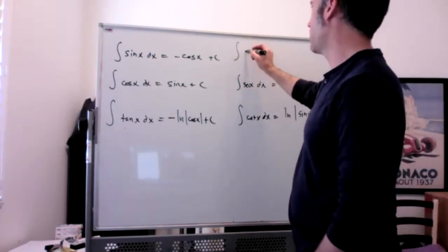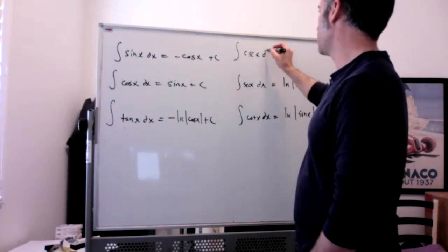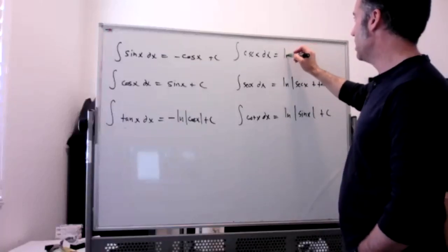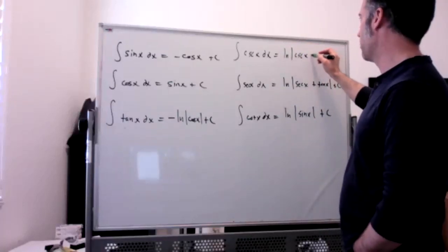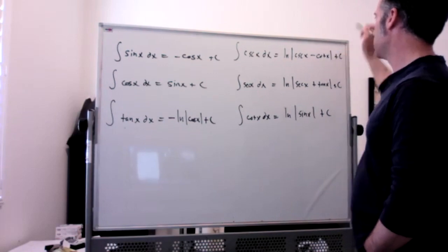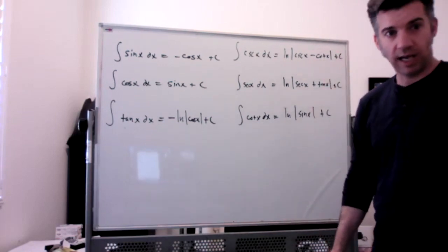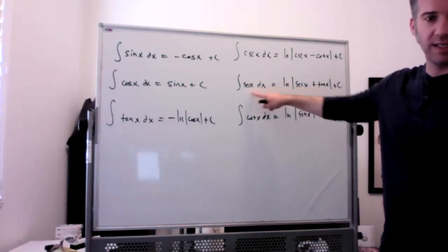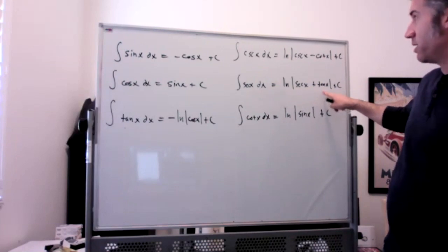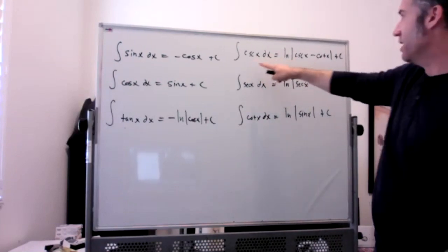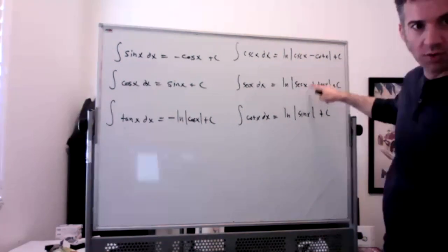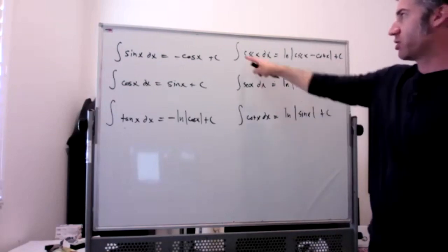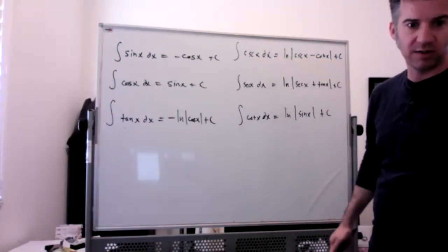And the integral of cosecant of x, I believe the way your teacher has written it, I don't remember actually what I saw, I believe it was the natural log of the absolute value of cosecant of x minus cotangent of x. Kind of crazy. Very similar though, right? The integral of secant is the natural log of secant plus tangent. The integral of cosecant is the natural log of cosecant minus cotangent. So I took all the trig functions here and I just put co on each of them and then changed the sign.